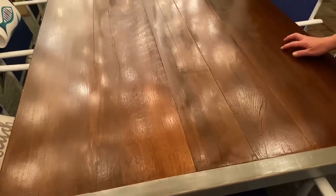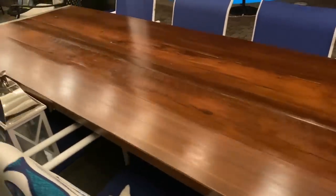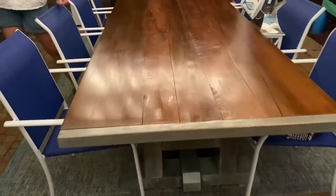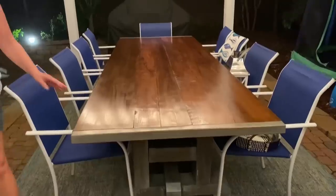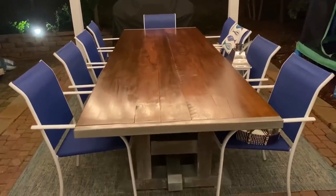Fantastic. We'll let that cure overnight and see what it looks like tomorrow. But there you go. 110-foot long farmhouse table. Despite Georgia's humidity. Despite the humidity in Georgia. Yeah. Wow.